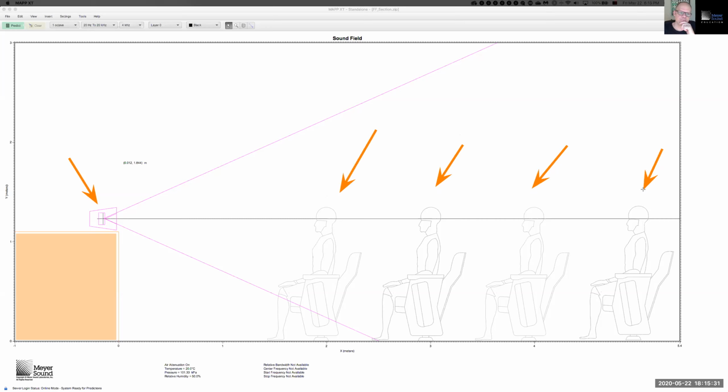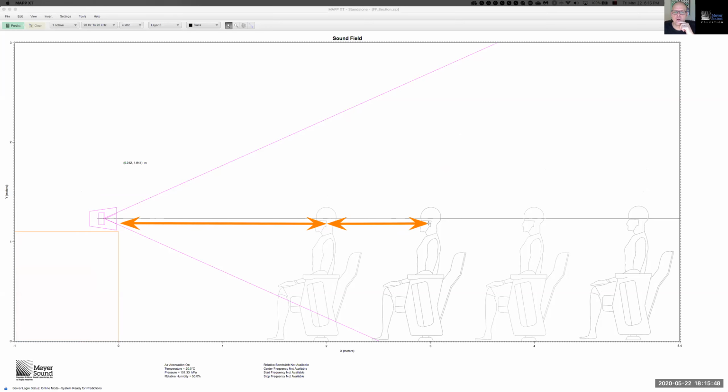At this time, because the values might appear to be a little bit small, we're dealing with a displacement, a distance between the edge of the stage and the first row. This is currently 2 meters. And then we have another row every 1 meter from there on. So 1 meter spacing between the rows and a 2 meter air gap between the edge of the stage and the first row.